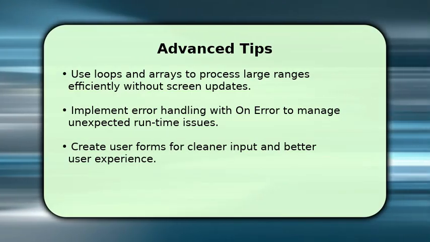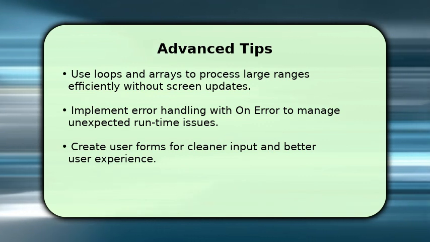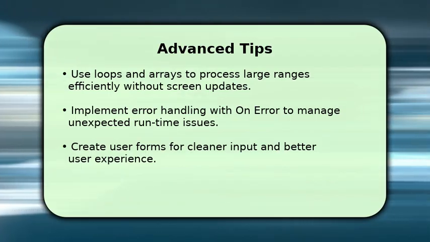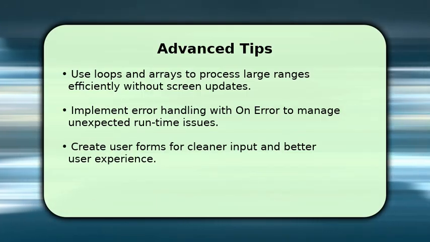Turn off screen updating and calculation while loops run to boost performance when processing big ranges. Store values in arrays and write back in one operation to avoid row-by-row slowdown. Add basic On Error handling to log issues and resume or exit safely. Build simple user forms for data entry and validation so users avoid mistakes and workflows stay consistent and friendly.